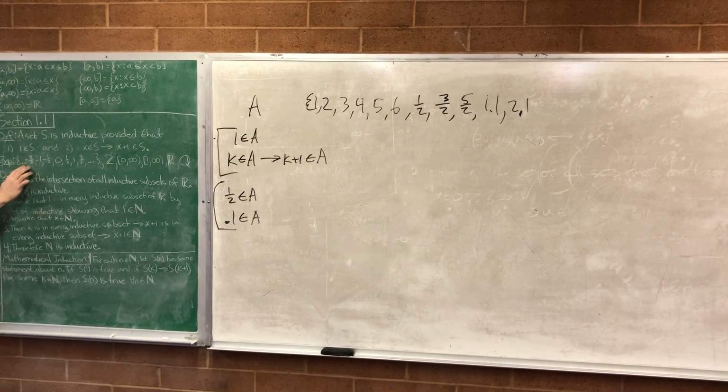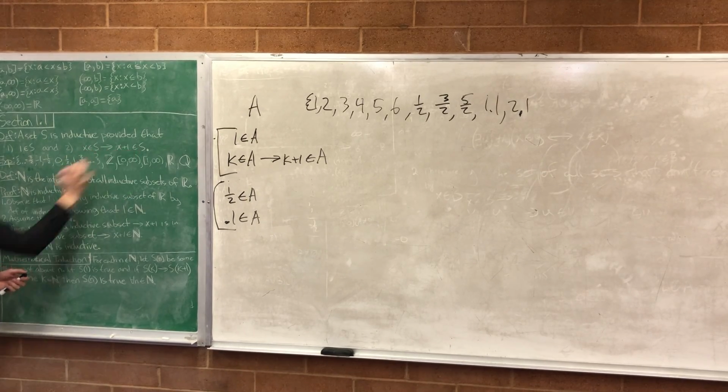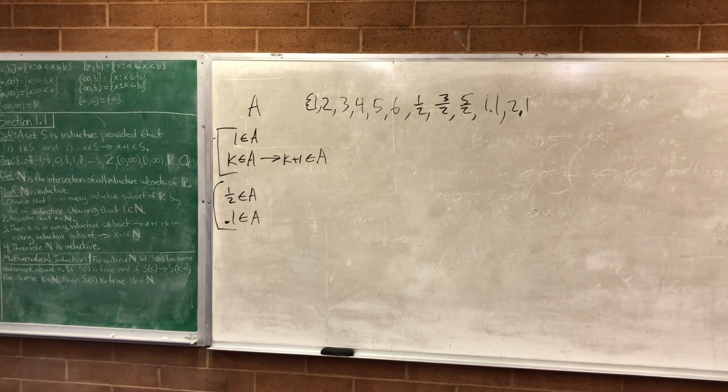Here's an inductive set: -3/2, -1, -1/2, 0, 1/2, 1, 3/2, etc. Follow the pattern, counting by halves. Is this an inductive set? Yes, it is. It satisfies both conditions. First condition, is 1 in the set? Yes, it's right there. Second condition, is it true that every time X is in the set, X plus 1 is also in the set? Yes. If -3/2 is in the set, so is -3/2 plus 1. For any number you pick in the set, that number plus 1 is also in the set. It's exactly what we did over here.